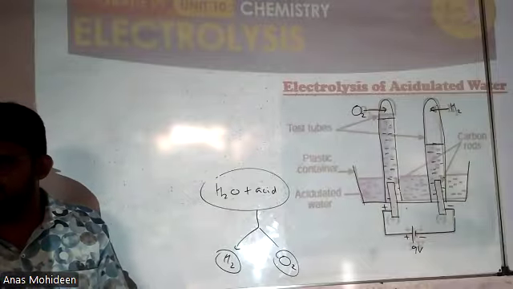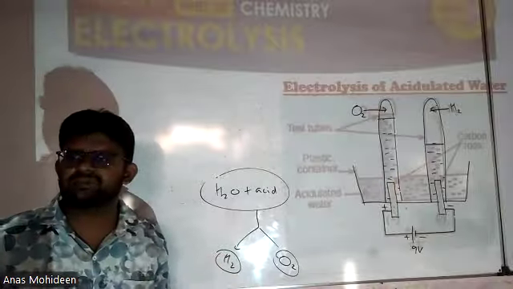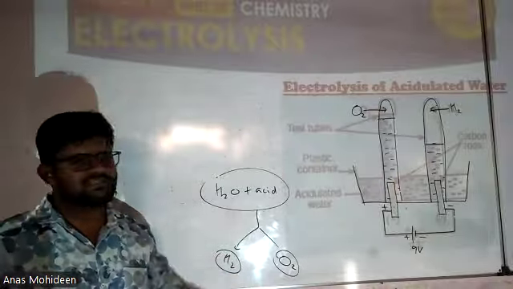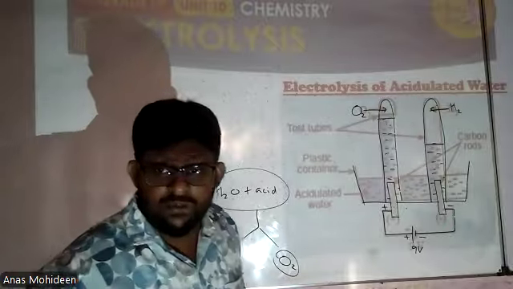Correct? By electrolysis, what we expect is this, right? Larger complex compounds are broken into smaller simple components. So accordingly, electrolysis is done here. Did you understand the setup? Okay. So what are you supposed to remember?